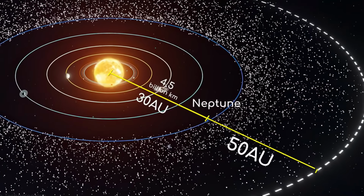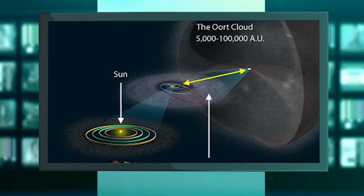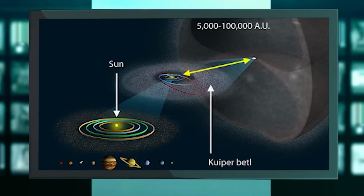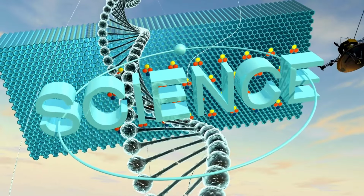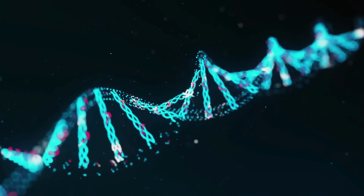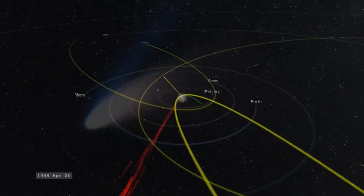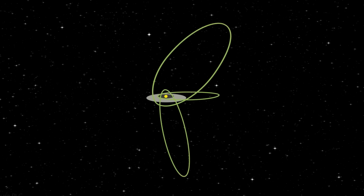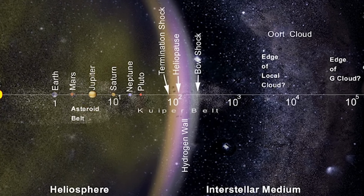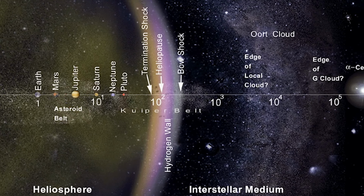To put that into perspective, since we're talking about very large distances, consider the Voyager 2 spacecraft for a moment. As of the publication of this video, Voyager 2 has traveled to a distance of about $139 from the Sun, since its launch from Earth at $1 in August of 1977. That's about $3.30 per year, or about 56,000 kilometers per hour. It's the second farthest human-made object in space, just after Voyager 1. In August 2007, Voyager 2 passed beyond the boundary of the heliosphere, the outermost layer of the Sun's atmosphere.